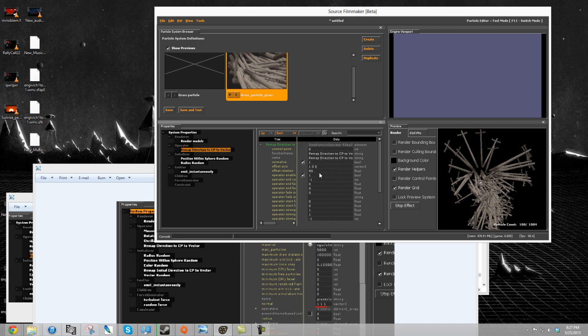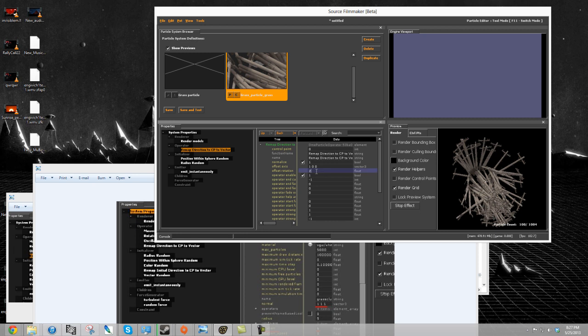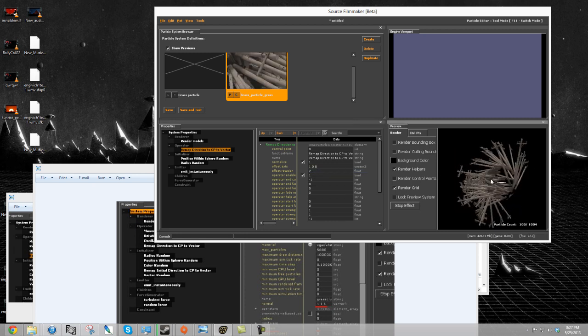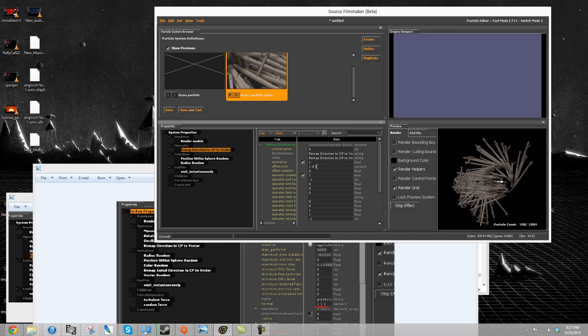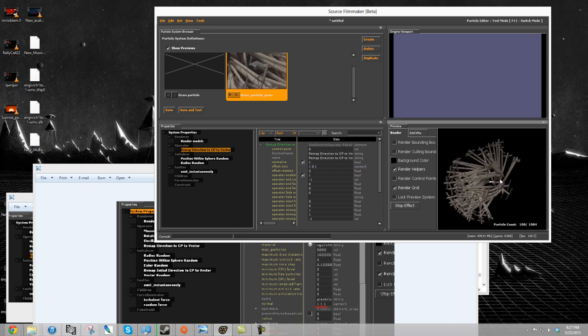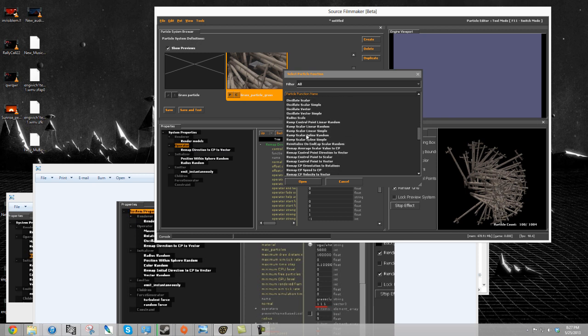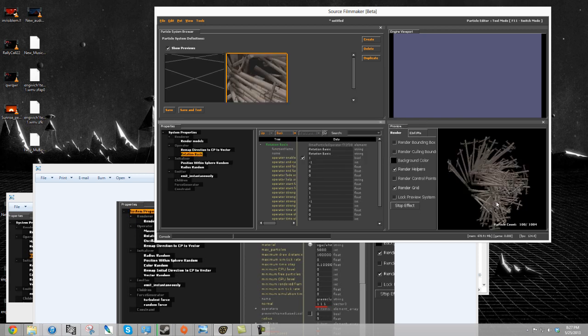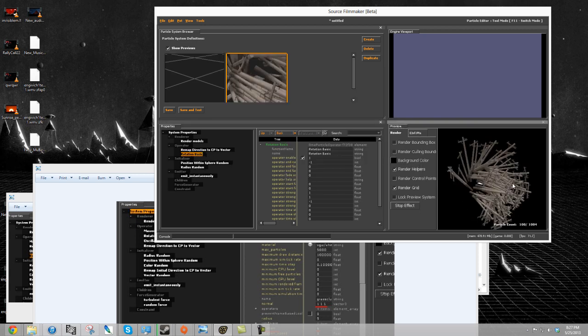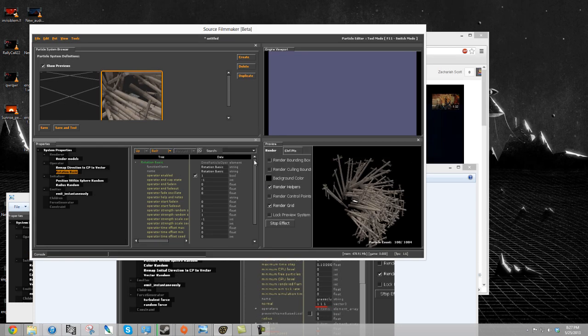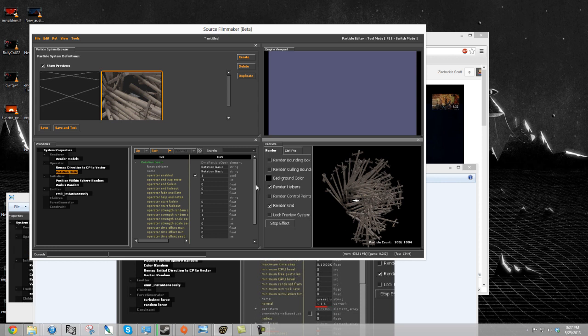For no reason at all, I'm going to change this offset rotation to 2. Whoops, not 2.0999. 2. That doesn't seem to be helpful, but I'm also going to make this third value 1. Completely at random. And, again, just a waste of time. So I'm going to go to the operator. I'm going to add a rotation basic function, which allows complex rotation behaviors. I only added it because it has the word rotation in it. This is how trial and error works. And clearly it was an error because it's not working.